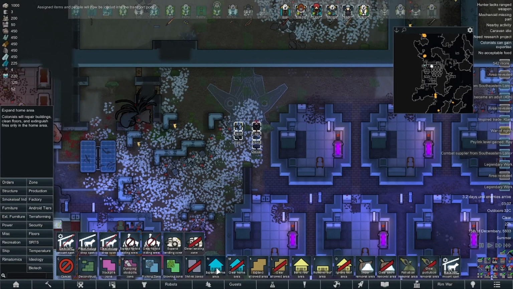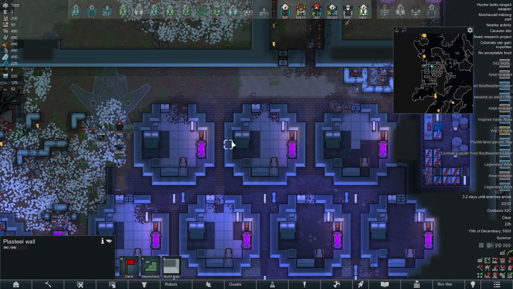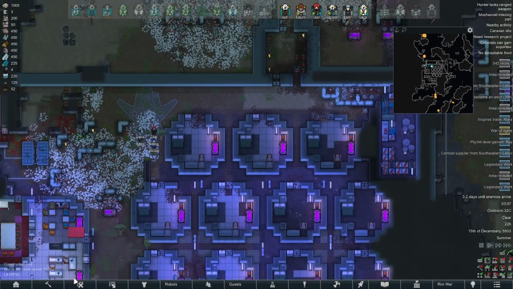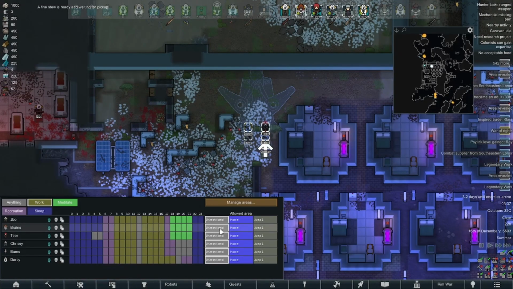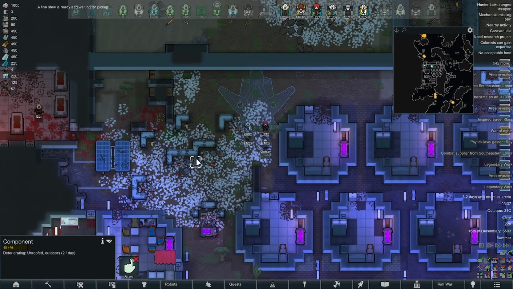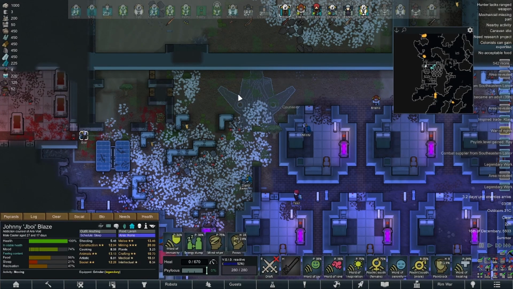We're gonna make you guys the home zone. We're gonna make this the expanded home zone. Actually, I don't have to bring in nothing. Yeah. So we'll just use the beds that are here. We'll turn this into the home zone. Yeah. There we go. And you guys will be set for home zone for now, while you guys take a breather.